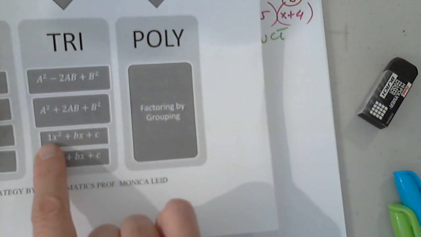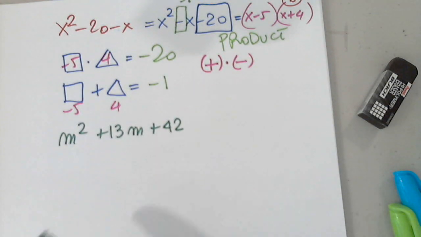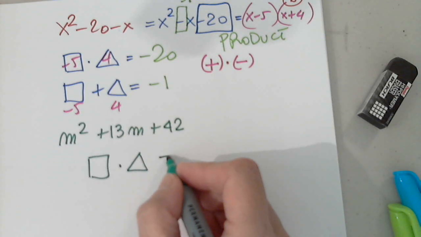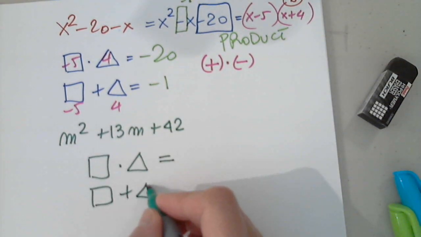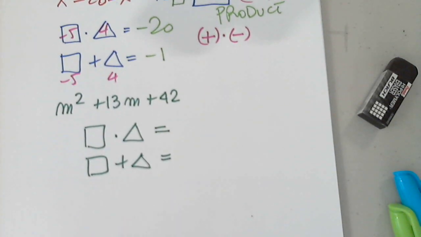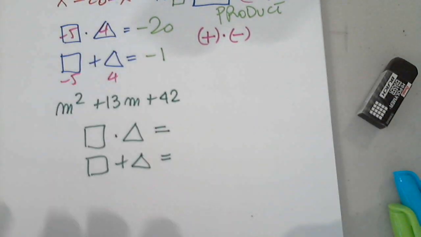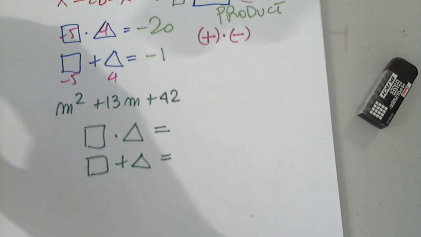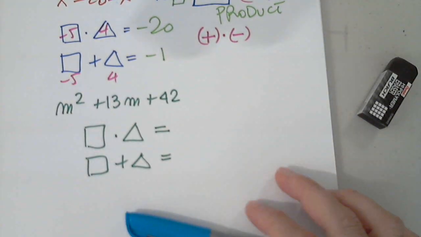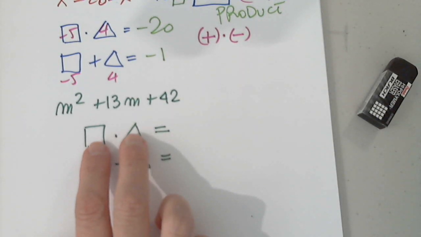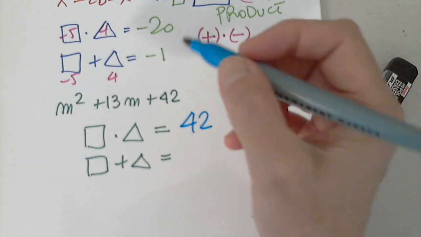1 as the leading coefficient. Yes, 1. Good. Descending order, everything fine. I need two numbers whose product is and whose sum is. So what do you think? What will be the product? Look at what we just did and identify the product for me here. Product, you mean the addition one? Oh, no, the top one, yeah. 42, right? Excellent. This is the product.